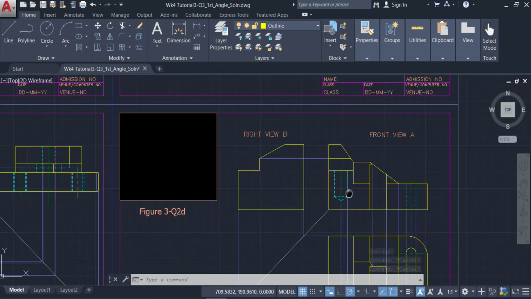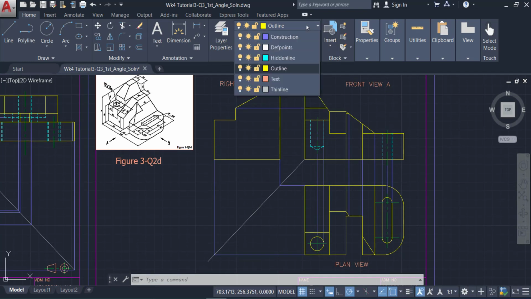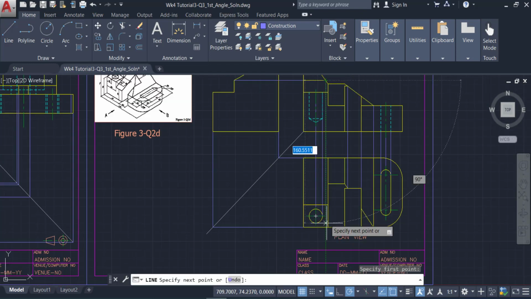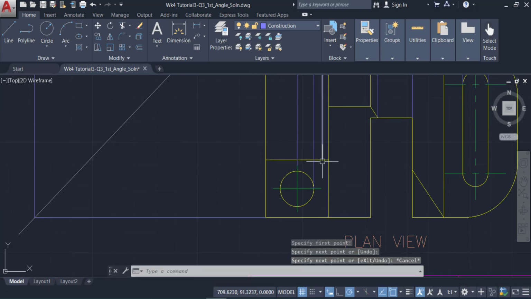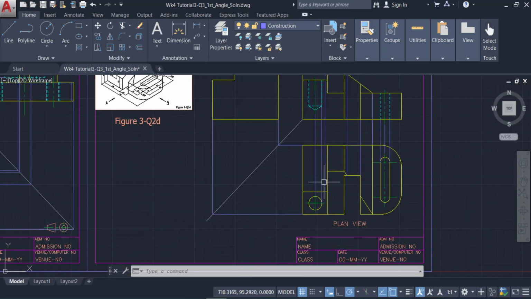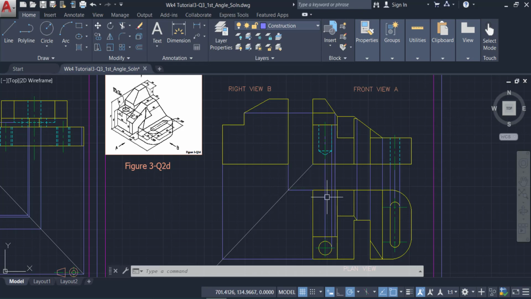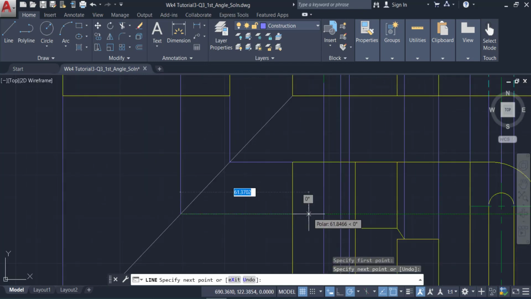Next thing, the plan view. Since I have the information that I need now, I can complete my plan view. So from this point, I draw downwards. This is one of the points for the slope, for the sloping line. How about the other point, which I do not know yet? What I can do is, from this point, the size is here. So from here, drop it down to the miter line, and then go across.